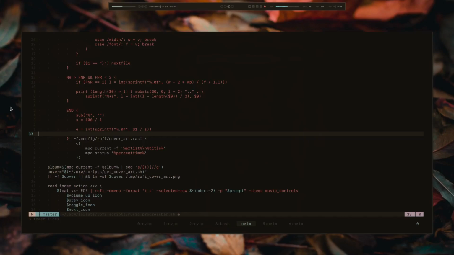And so our progress bar will be formatted in a horizontal manner because we want to achieve a single consecutive line look. But still, the way that we need to provide the data to Rofi has to be in a list format.